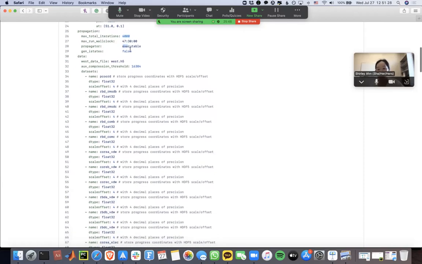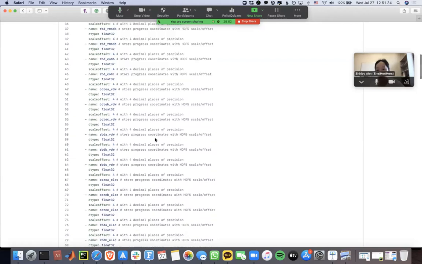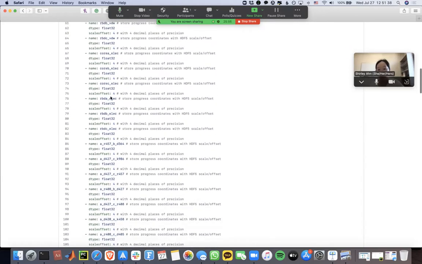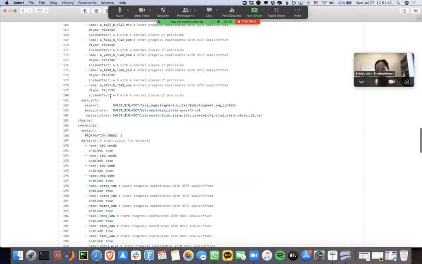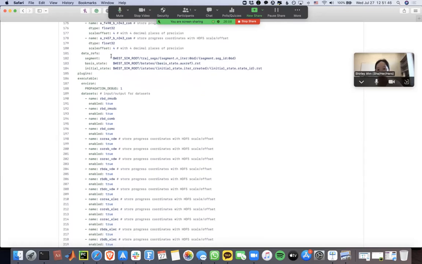And most of these parts can just be left as is. We already went over this, the progress coordinate and the auxiliary variable data. These parts are mostly already set by default.